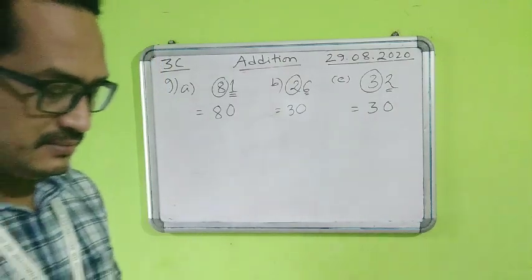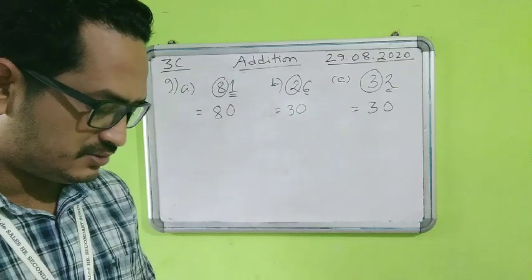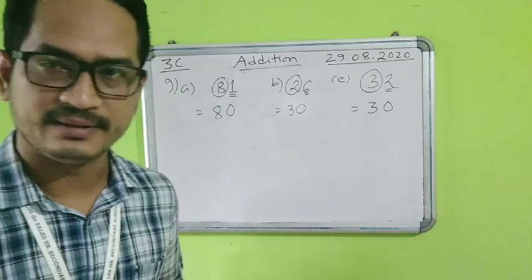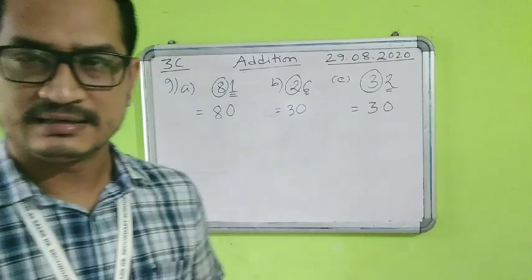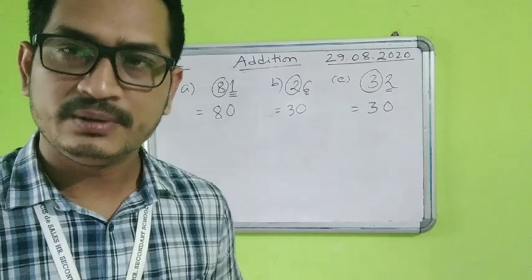Question number 10, that is what is the sum of. Now students, these are again addition. So see students, again the same type of question they have given. So we are not going to do the same type again and again, otherwise it will take more time. So question number 10 will be your home practice.